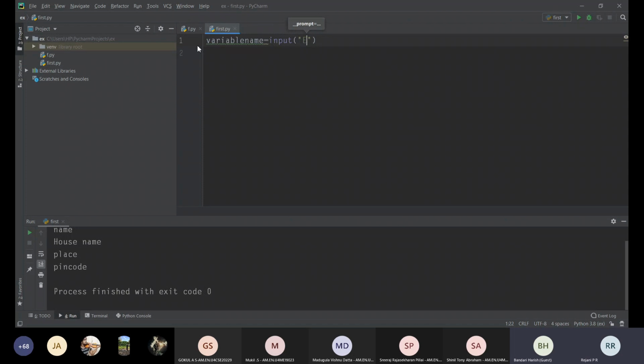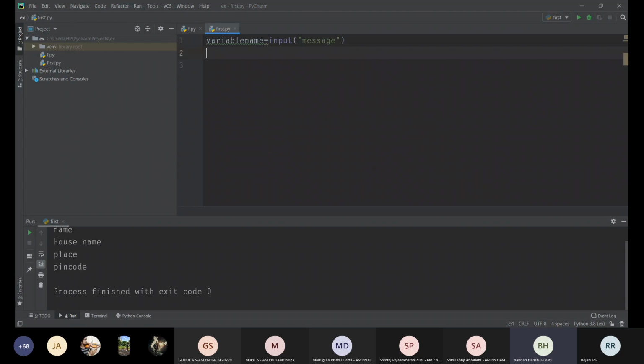That is, enter a number, enter a name, or enter your age, or enter your salary, etc. That is the message. This is the syntax for using the input function in Python.